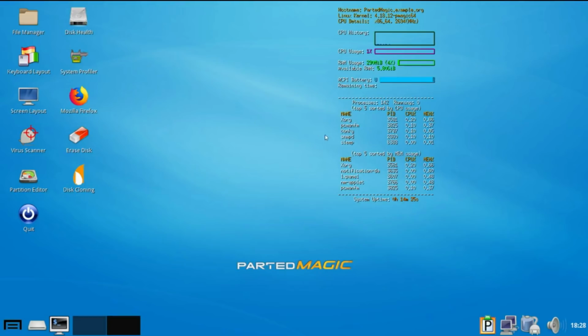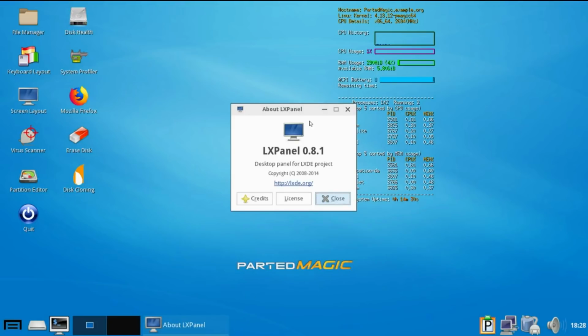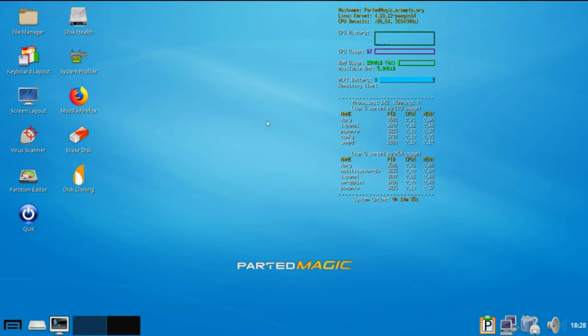Upon booting into the desktop, you are presented with, I believe this is LXDE. Let's go into this. Yep, it's using the LX panel. So this would have LXDE and OpenBox, so it has a small memory footprint. And actually, you have a choice of running this in live mode, or you can load this up to where it'll run everything directly from RAM. And that makes things super fast when it does that.